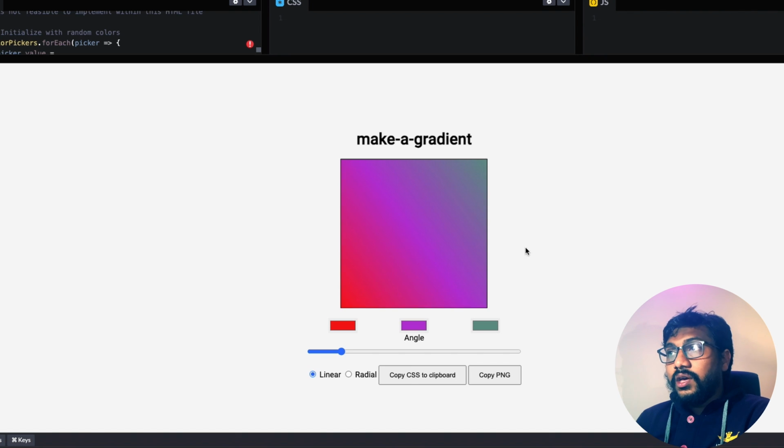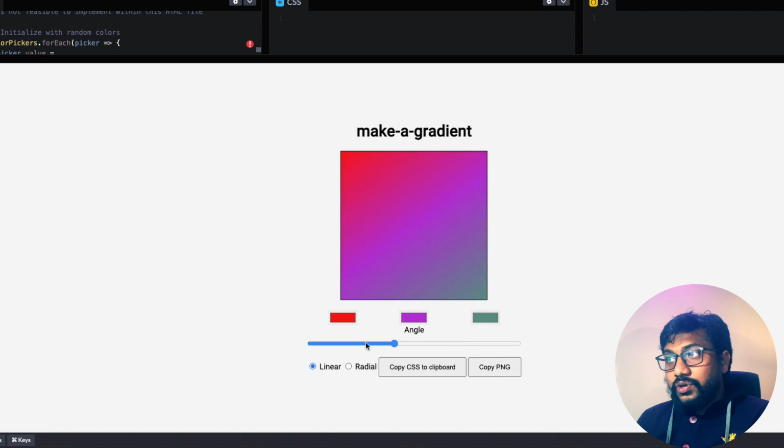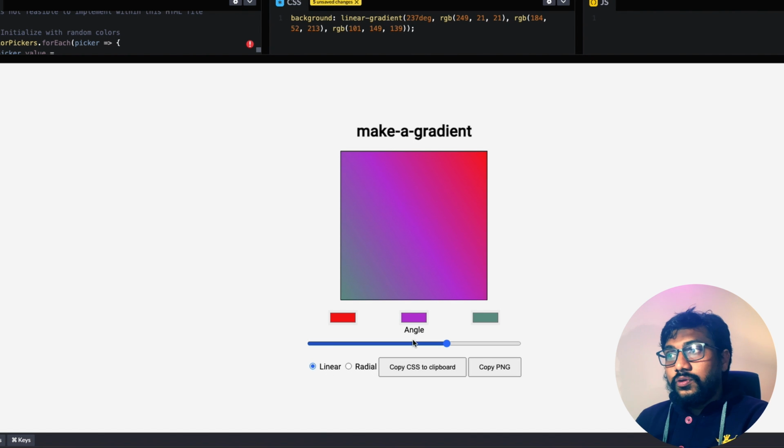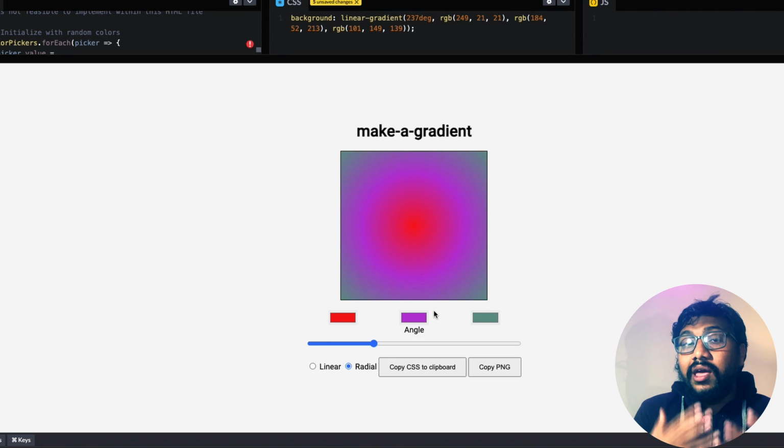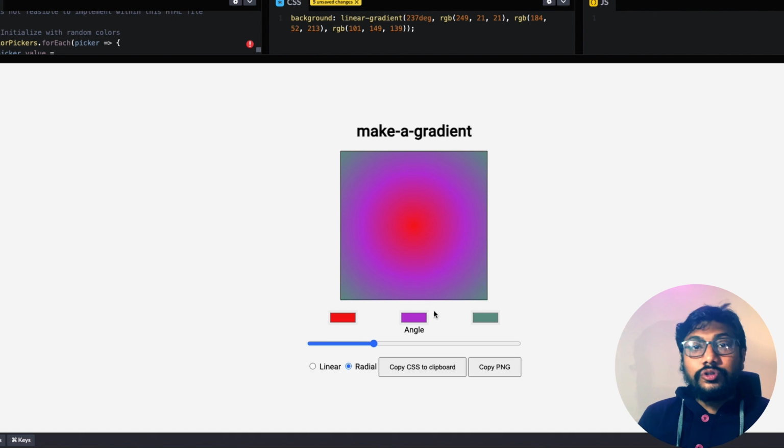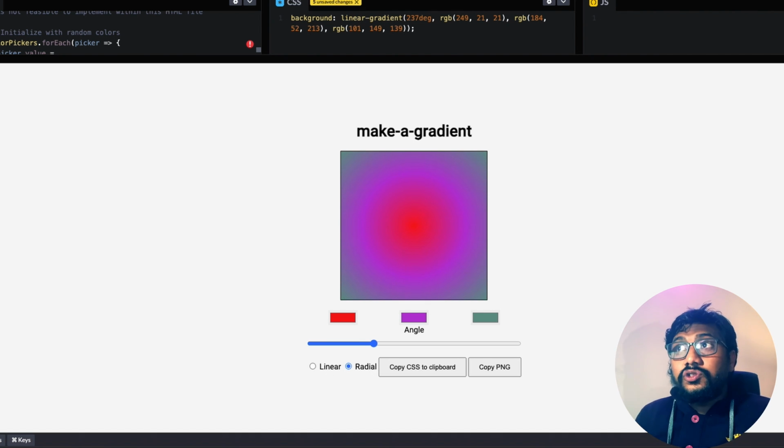It's the same thing with my gradient maker as well. You can see here, the gradient works. The CSS is copied, so I can literally paste the CSS somewhere like here and have the CSS. So in this case, everything worked fine. That also tells you how important it is to make the right kind of wireframe and add the right kind of detail. It's still not child's play to just draw and then simply expect magic to happen. But even then, this is quite magical, to be honest.